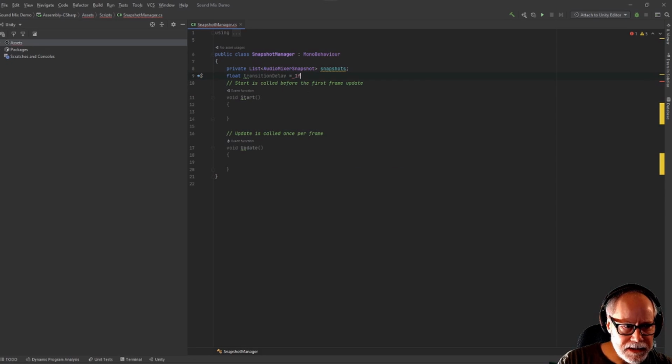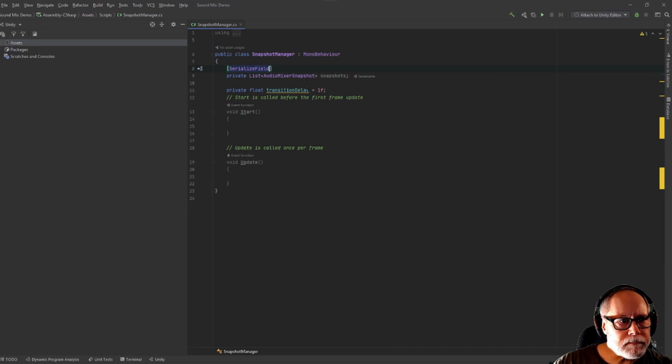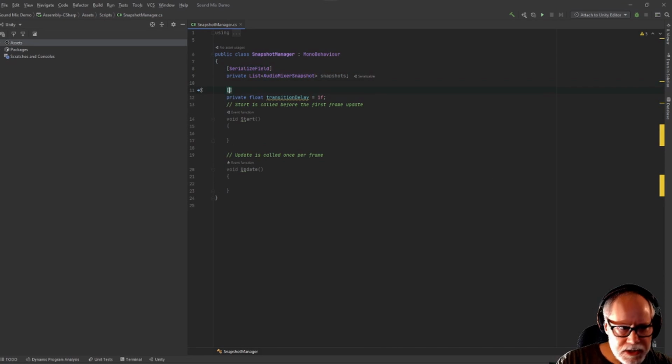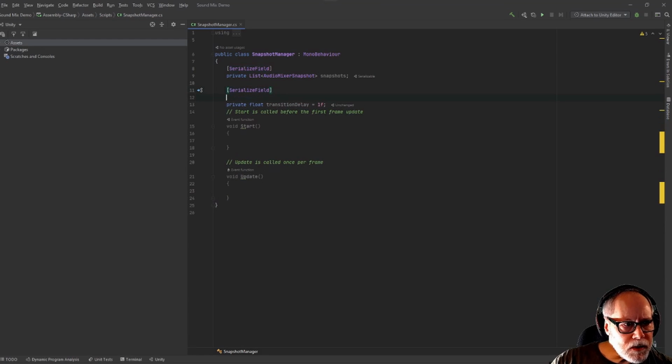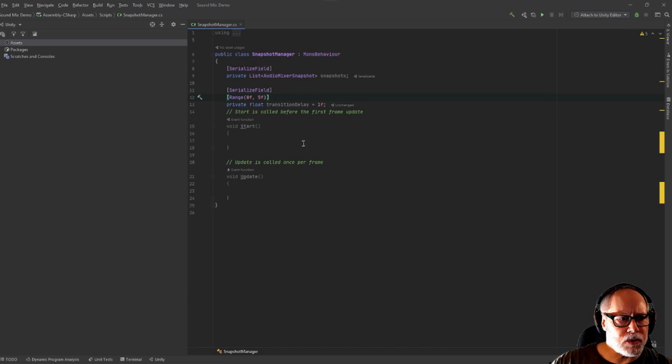And we want that delay to default to 1 second. And these are going to be serializable fields so that we can change them in the inspector. And we're going to make this one a range. I want it to go from 0, which would be instantaneous, to 5 seconds. So that will control the delay, how long it takes to transition between snapshots.